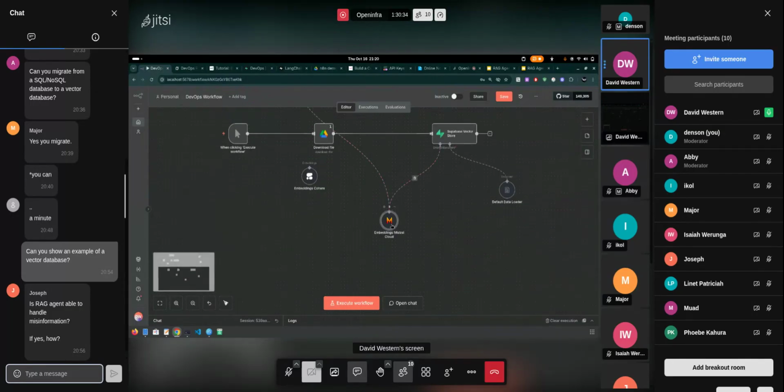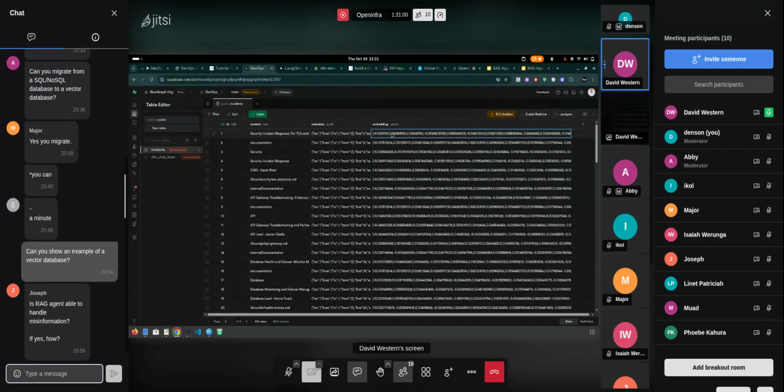This model has been trained on textual data, so it's able to convert text into numeric representations, such that at the end we have this embedding vector.